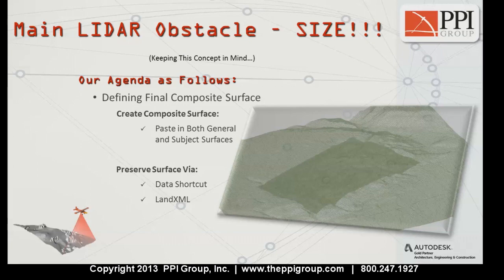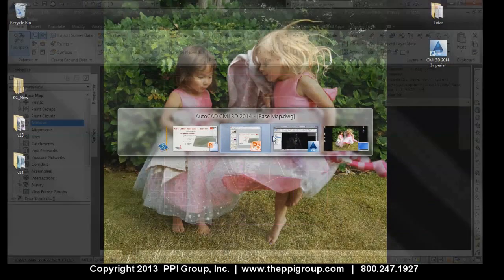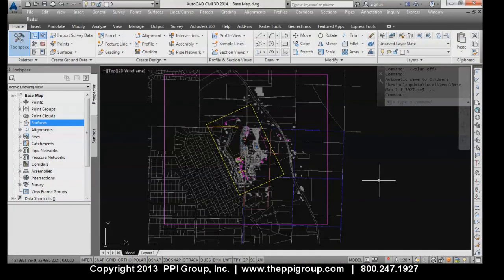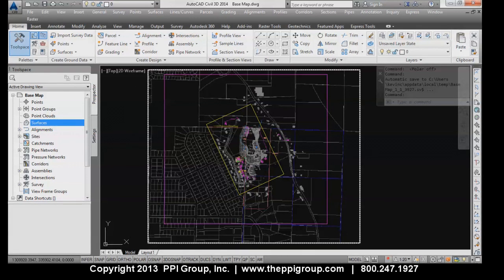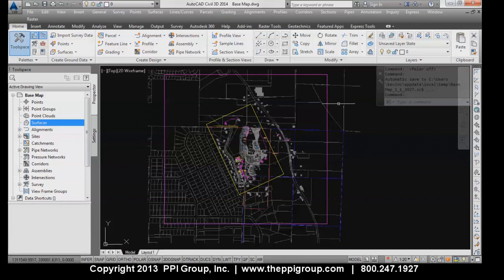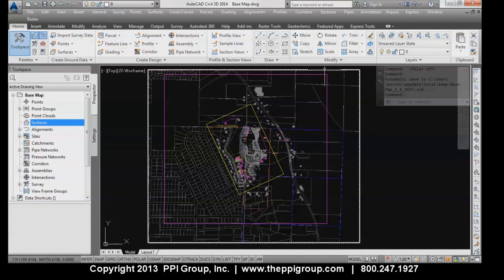Okay, so let's jump over to our drawing here. We'll take a quick inventory of our drawing. Couple things just right off the bat. You can see here is we brought in perhaps a base map. This may be XREF'd in the background. And then what I left in, or left on momentarily anyway, is a couple of boundaries.